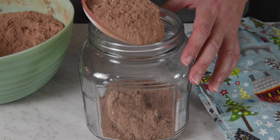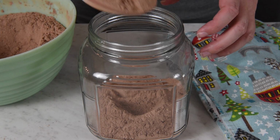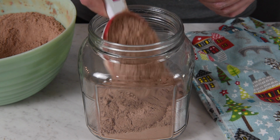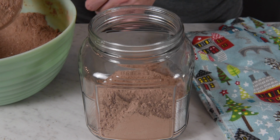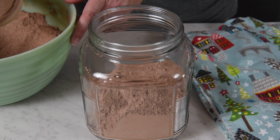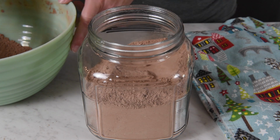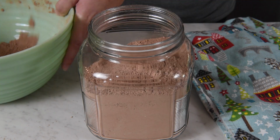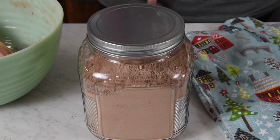If you have a bowl that has a spout, that's even better, or a giant funnel. This works pretty good actually. And I have smaller cupcake scoops like this too, so if I decide to make gifts with this, I can use a smaller scoop to get it down in the smaller opening of the jars. This particular batch is just for us, and it's going to go into the cabinet. And stick the lid on, and we're good to go.